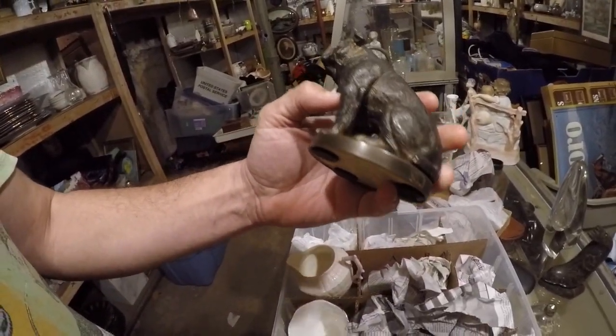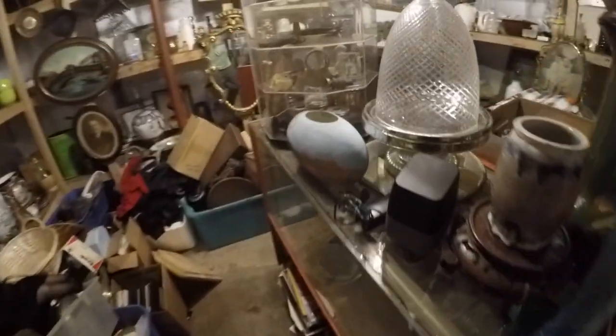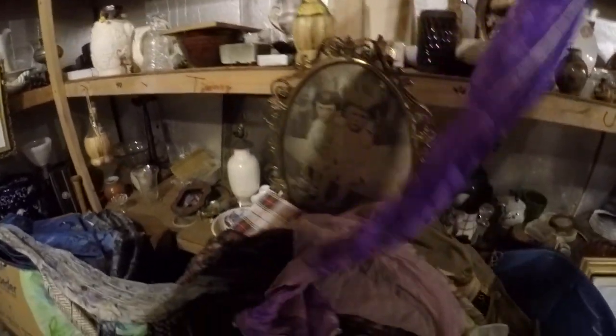I like this bulldog. We'll see what else we can find here though. I know he's got a lot of stuff. Some scarves. He wants to have an estate sale in the next week or so, but we'll see how that happens. Definitely going to be very interesting with flea market situations coming up.